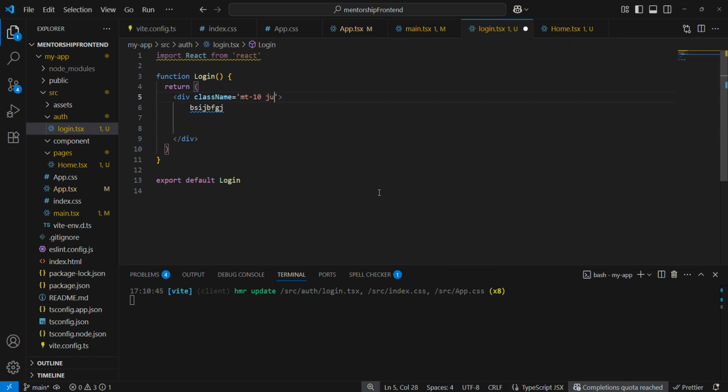Justify self, right? Should be center, and max width should be auto. Will this work?